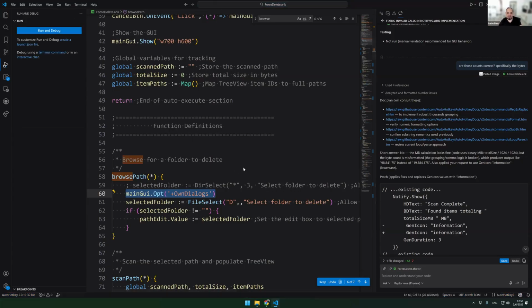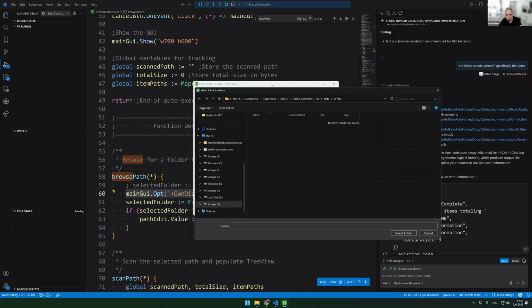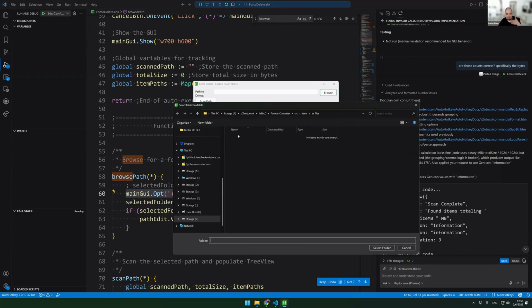Now, because it owns dialogs, when I click on browse, the dialog is on top, and when I click the main window, I can't. The main window is totally disabled until this dialog is dismissed, and you cannot click on anything by mistake either. Because if you don't do this, the dialog might get behind some other window and you don't find it and you don't know that it's there and it's going to behave weird, right? So it's a very simple fix.